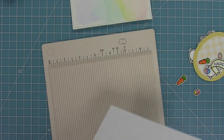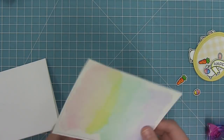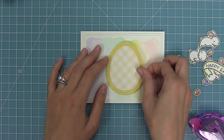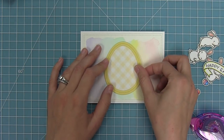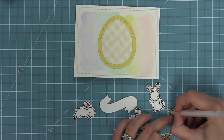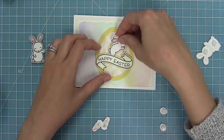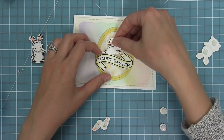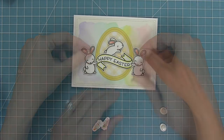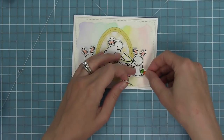Next I'm creating a standard size card base of four and a quarter by five and a half. I really like the look of this watercolor panel being tone-on-tone with white in the background - it looks really pretty and soft for spring and Easter. I've got my little Easter egg in the center and I can start to build my whole scene around it. I'm adding some little shine marks with a white gel pen to the carrots and Easter eggs, then adding foam dots to the back of everything and starting to layer. I've got my banner and my cute little jumping bunny in the center, the bunnies looking like they're holding up the banner, with carrots and Easter eggs around to set the scene and give nice pops of color.